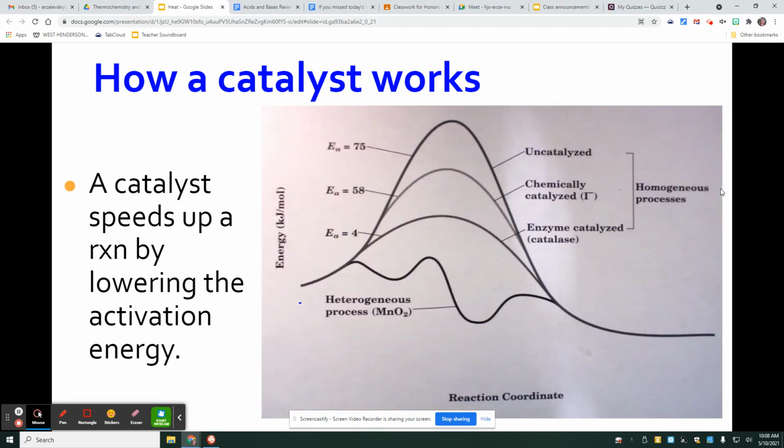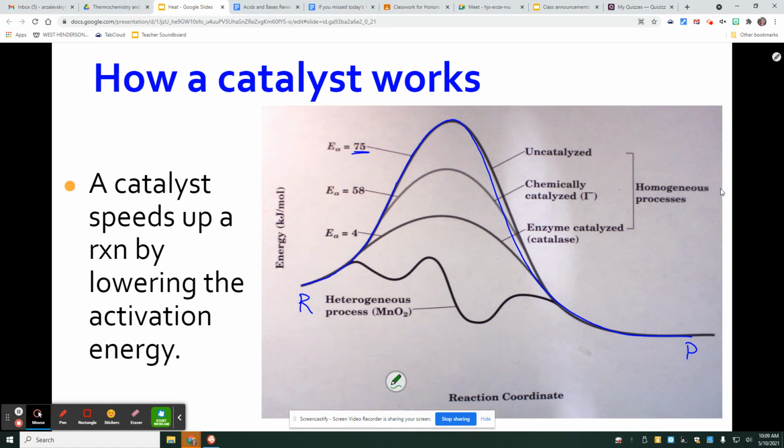The first one is going to be our uncatalyzed reaction. So just reactants and products here. No catalyst is added in this first one. We start with our reactants, and we are collecting energy to make up that activation energy. This reaction is going to be very slow because the activation energy is so high. Then we've made that activated complex, and then woo, we make products. The making of products happens fast. It's the activation energy that's going to take a long time. And in this one, we had an activation energy of 75.